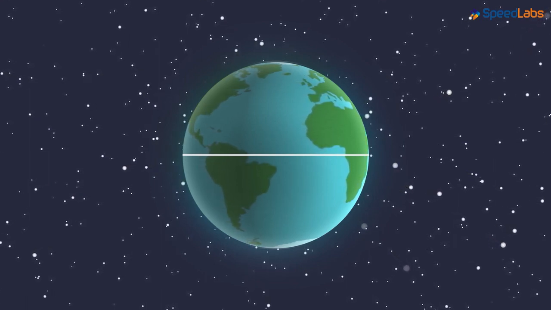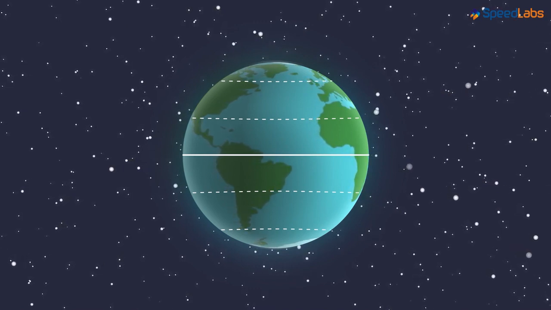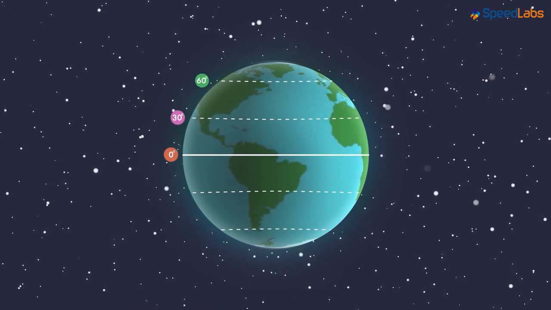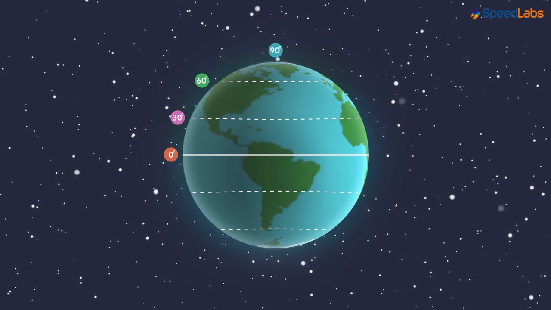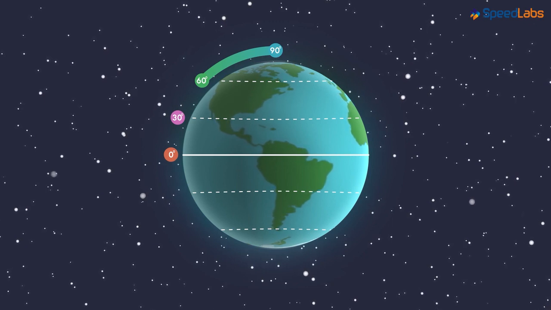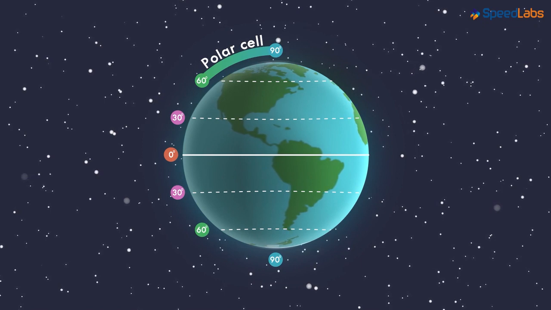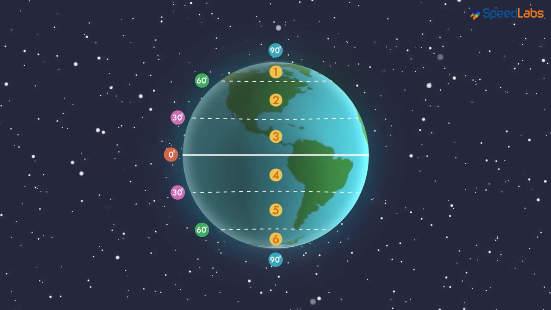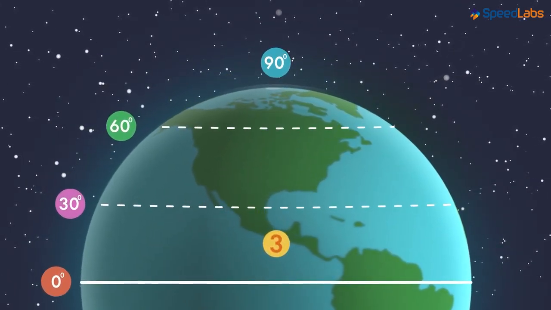For our convenience, we divide the Earth into 6 major sections called the cells. As we can see, one cell is from the equator till 30 degrees north and from there till 60 degrees north and then 60 degrees north to 90 degrees north. This region from 60 degrees north to 90 degrees north is the polar cell. And this is replicated in the southern hemisphere. So these 6 imaginary cells have a pattern of wind currents. Now let us zoom in to learn the pattern of air in this cell.